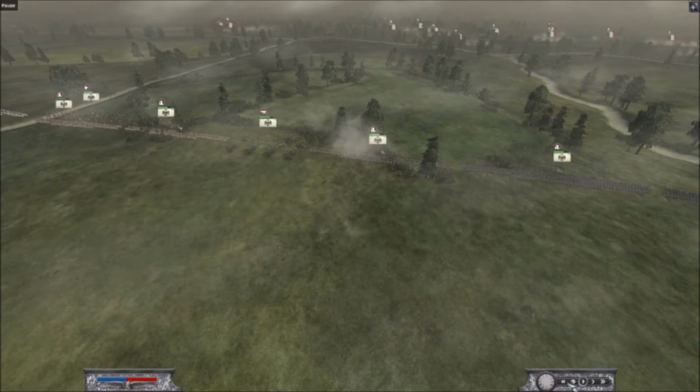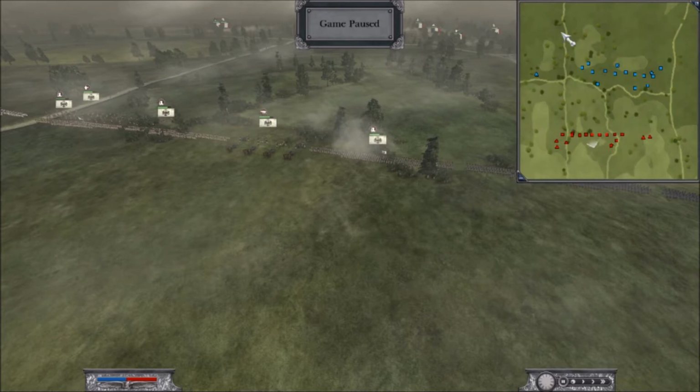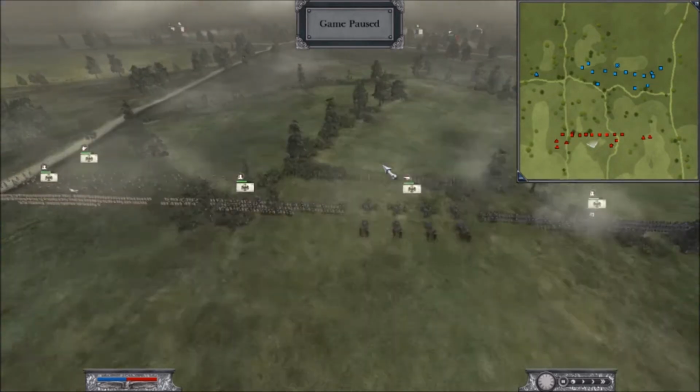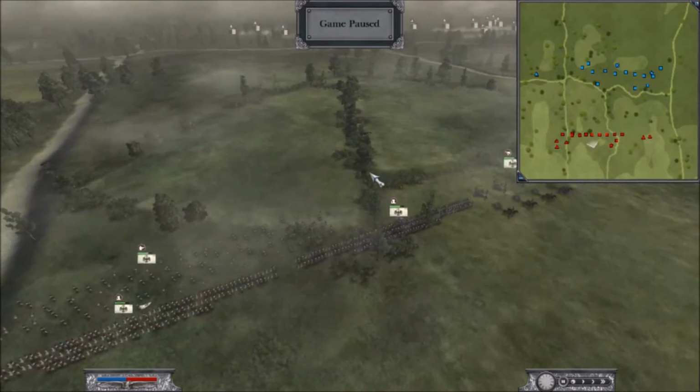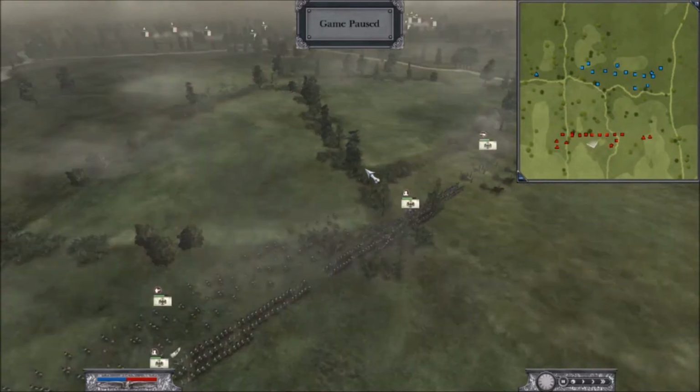We're going to pause the game here real quick just so we can take a look at the battlefield. We are playing on the grassy flatlands map, so you can see that there's not a lot of elevated terrain on this map. It's pretty flat. But it offers a wide field to engage in some pretty gorgeous line battles, which is why I like playing in grassy flatlands.